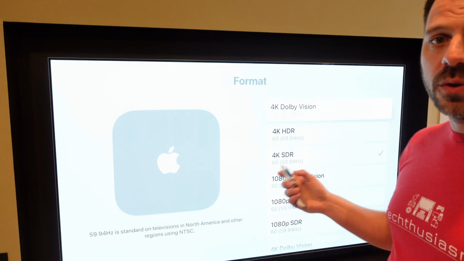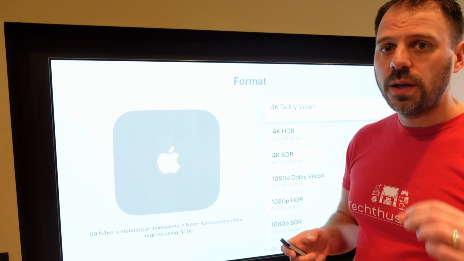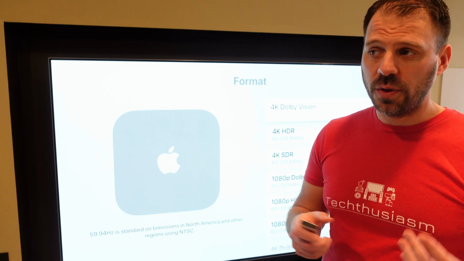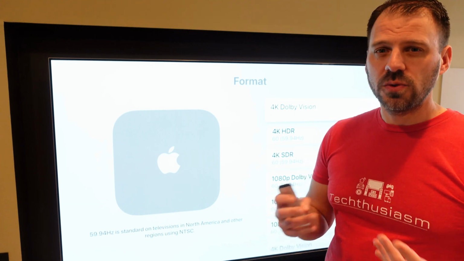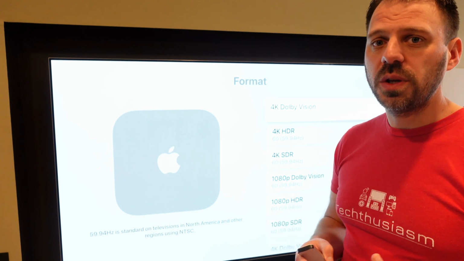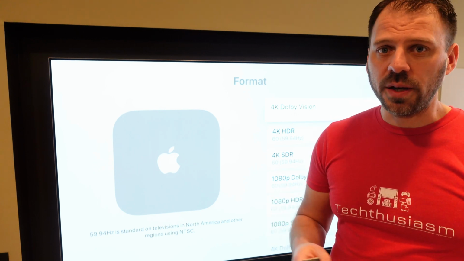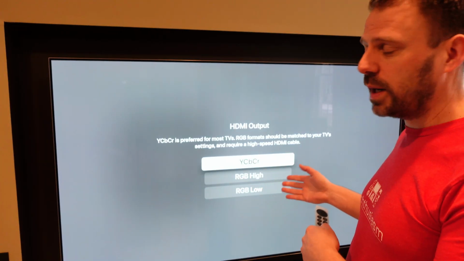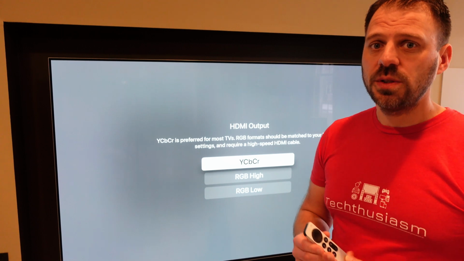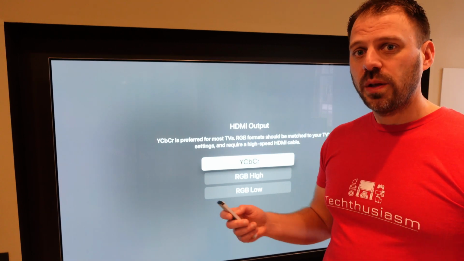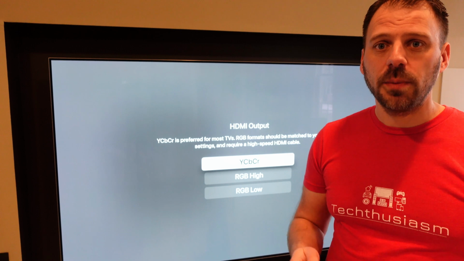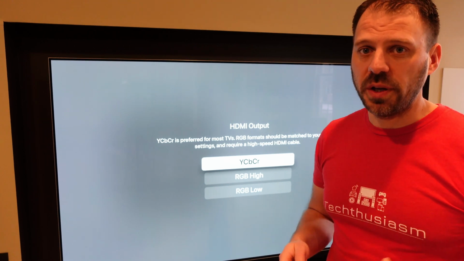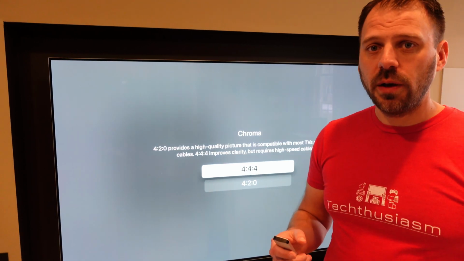If you go into Format, there are all kinds of different options in here. Again, what we're going to do is let the Apple TV automatically shift to the right dynamic range for the type of content it's showing. There's really no reason to run your display in HDR mode on the menus and in its default state. In terms of HDMI output, we can go for YCbCr or RGB options. If you're connecting to a TV, I would choose YCbCr. That maps more to video levels and to the type of input the actual display device would be expecting.